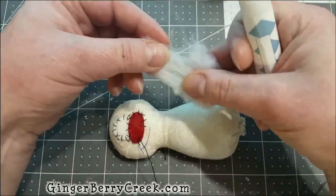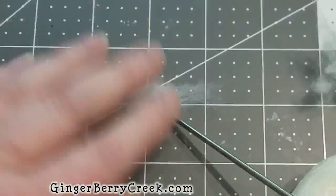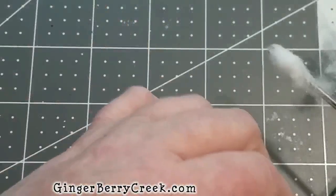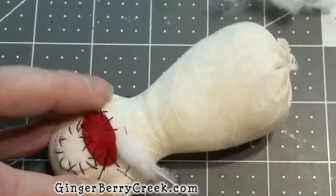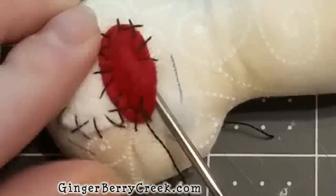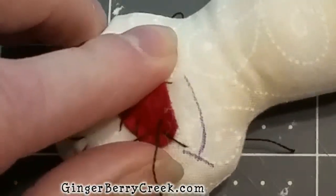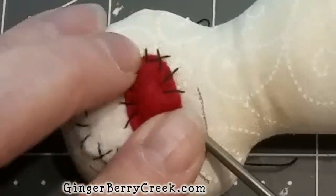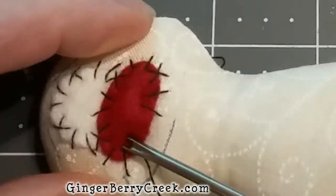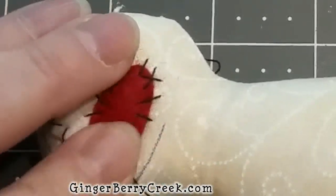So what I do is I pull off some of the stuffing, and then I roll it up on the tip of this stuffing fork, like that. And then I insert it and push it in there over to one side. If you get a little too much, you can pull some of that out. Make sure you get some on this side too; I put it over here, but I want to make sure it goes all the way across. So just manipulate it a little bit till you get it like you want.